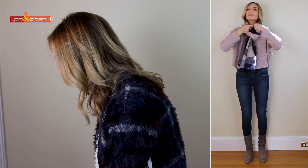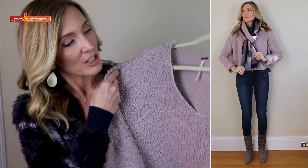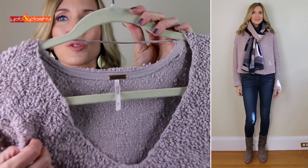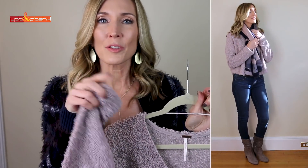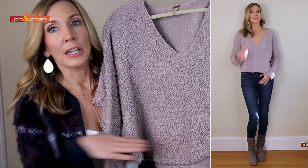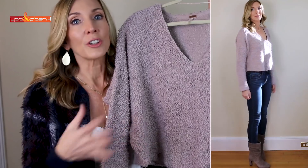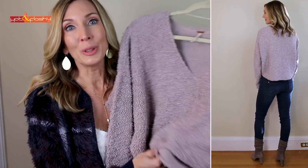Let's take a close look at the sweater. I was looking for something nubbly, textury, and eyelashy, and I found this — it's a really nubbly knit and very thick. The sleeves are just normal sleeves, which I appreciate since balloon bishop sleeves are going to be so out next year. If you're a shorter person this will hit you at the right place; if you're taller you're going to need some high-waisted mom jeans to rock this sweater, but it is a beauty.